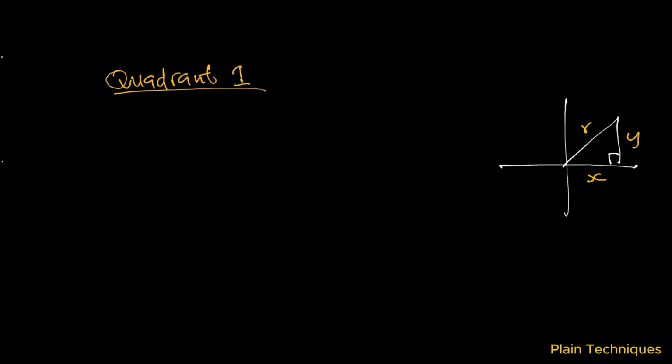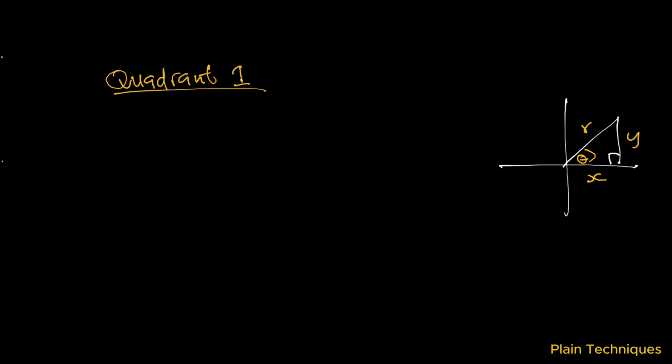All right, let's say you are given a Cartesian plane like this. This is your triangle, with x, y, and r, okay? Look at this. This is in your first quadrant, so this is quadrant number 1, okay? Now, the objective is to determine which of the trigonometric functions are positive or negative in quadrant number 1.